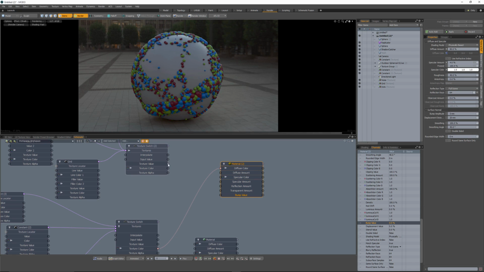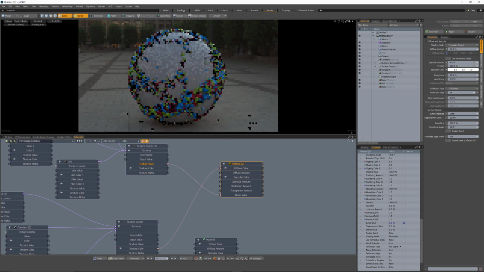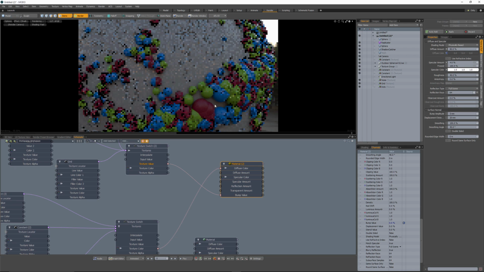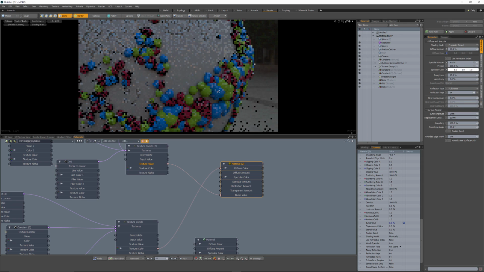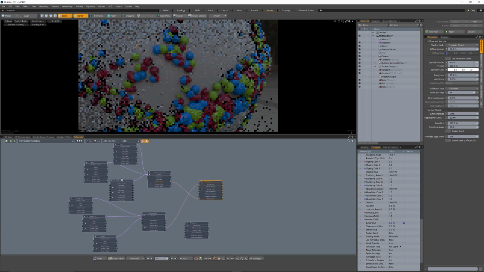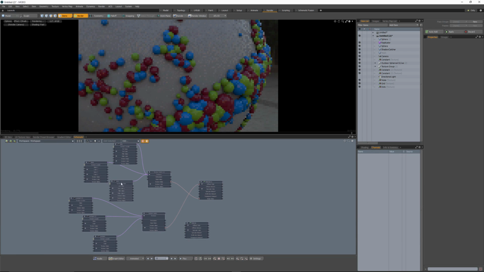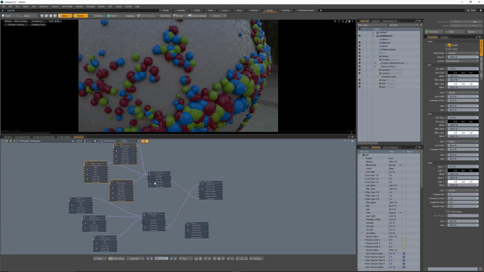And then I'm going to do the same thing here, except I'm going to use texture value, and plug it into bump value. So now if we zoom in here, we should see some bumps start to appear, except let's see, I may need to check my texture locators here. What I'm going to do is take all of these texture locators and set them all at the same time.